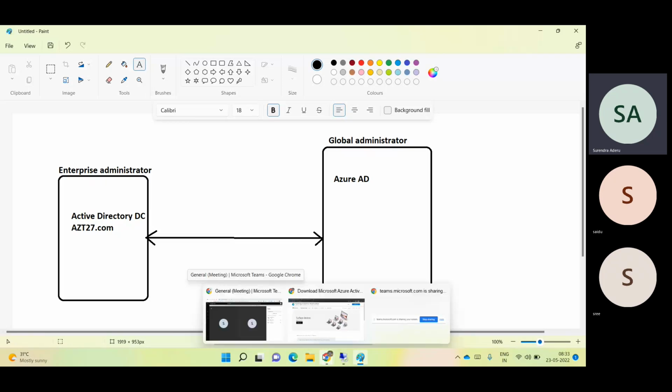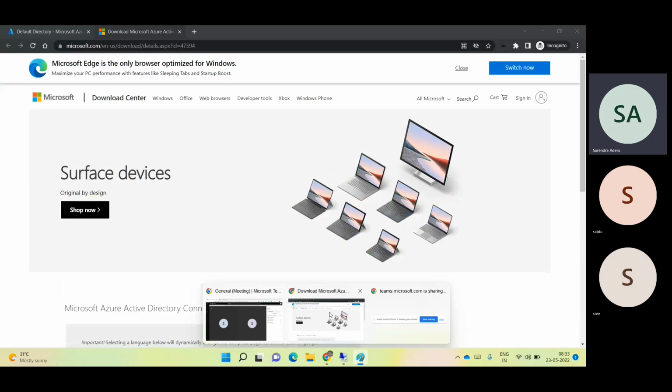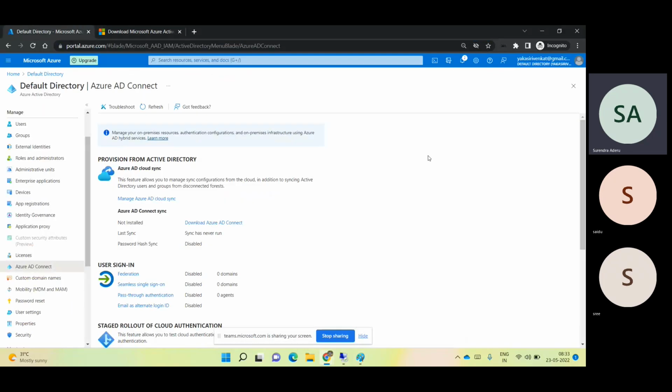Hope you guys remember that we discussed some roles as part of our RBAC, role-based access control, like owner, contributor, reader. Those are meant only for the subscription level. When it comes to AD, you have separate roles.